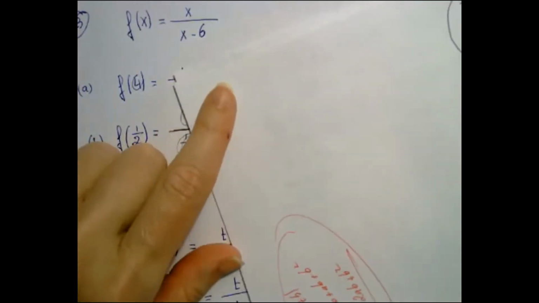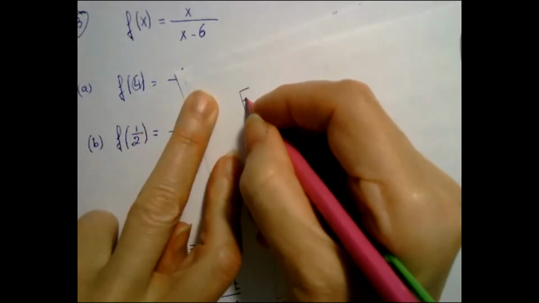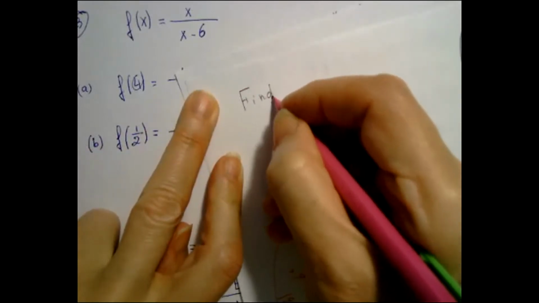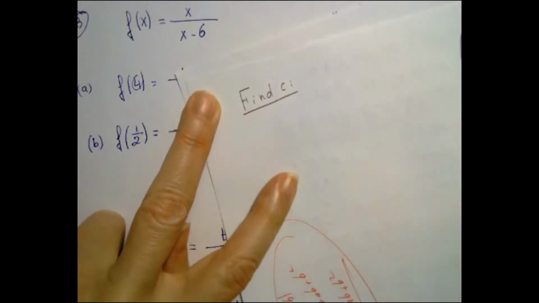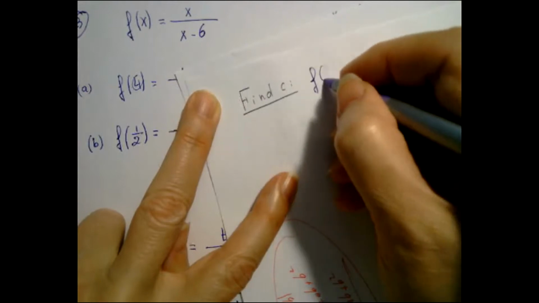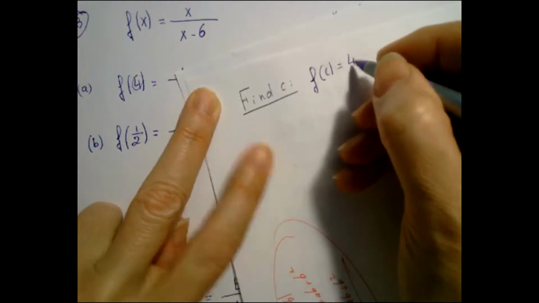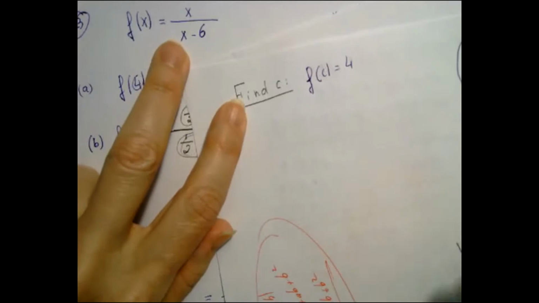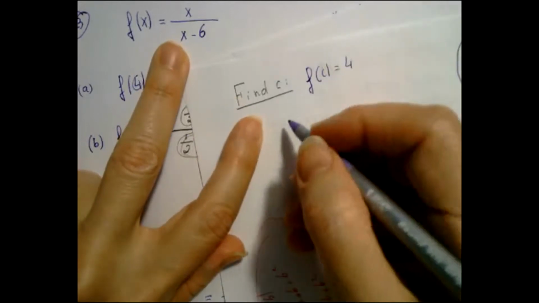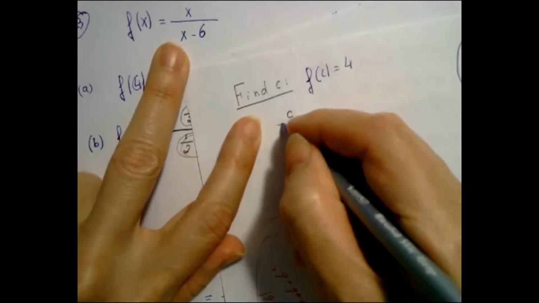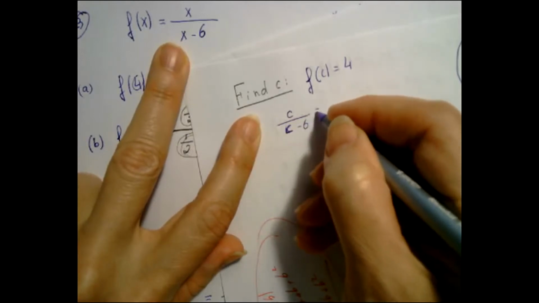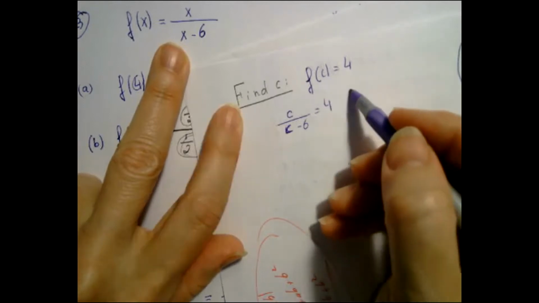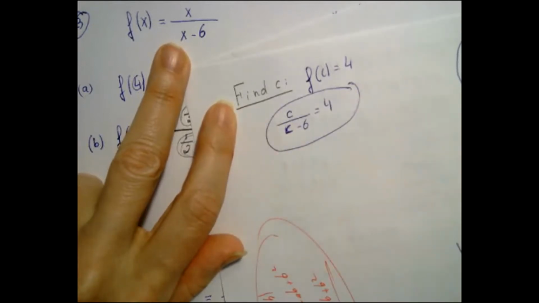Suppose I have this function f of x, the same function. You don't have to write, I'm telling you what we're trying to learn. Suppose I ask you, find the value of c such that f of c equals 4. That's the same type of problem. How can we do that? It means I want to find what c I should plug in here to give 4. So the question is, how do we solve this equation?